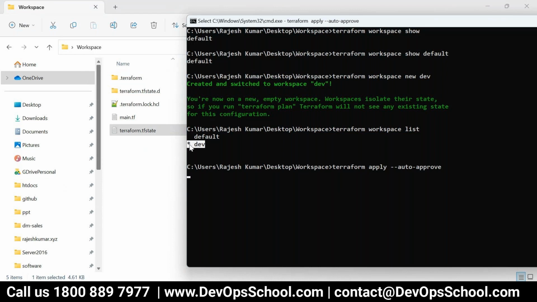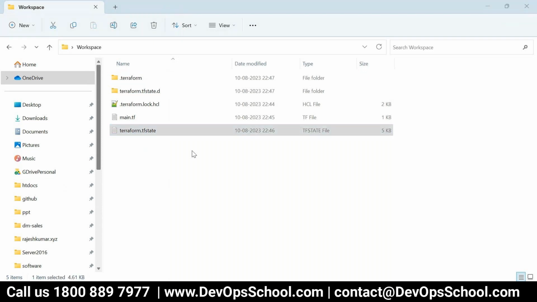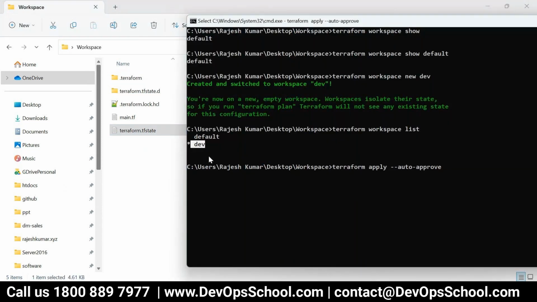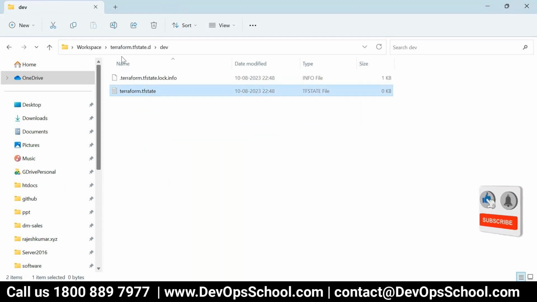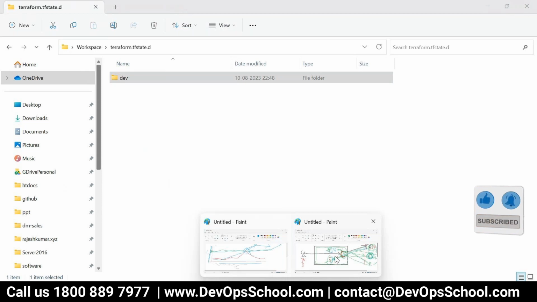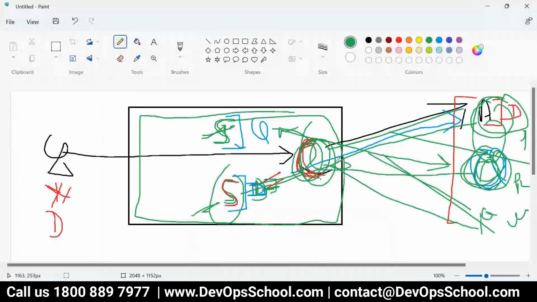Just one question I have: currently in that Terraform state diff folder, there is nothing, right? No, it's not a folder. It's a virtual workspace, and this default means your state file is here. When I said dev, which I created as a new workspace, it will be inside here. You see here, the code is the same, but the state file is in a different location for different environments. That is what I'm trying to say.